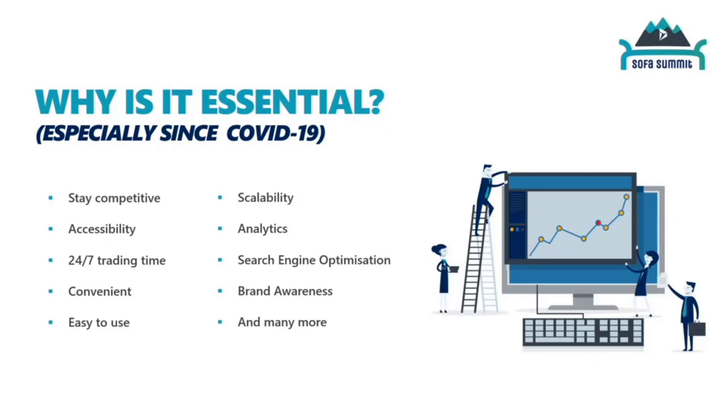They had a very physical presence out in the market, and their orders in a month, their sales, were 650 million a month. That's nothing now because all of their stores are closed, all their staff is at home, and they don't actually have an online presence where you can go and place orders and get their stock. So that's obviously a good example of a business that's not staying competitive.